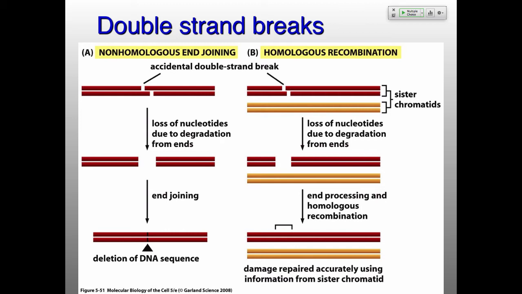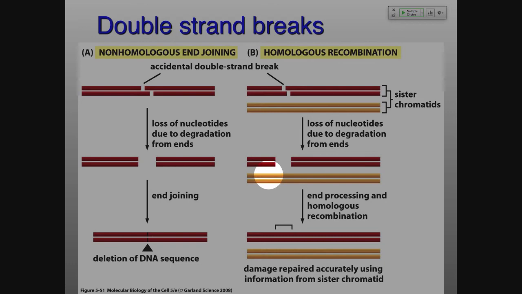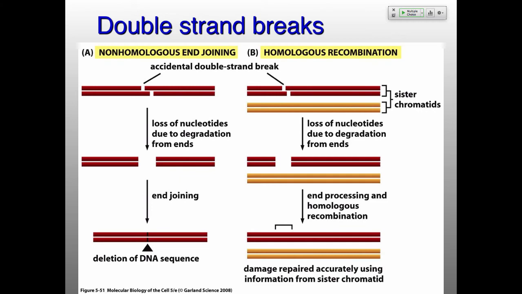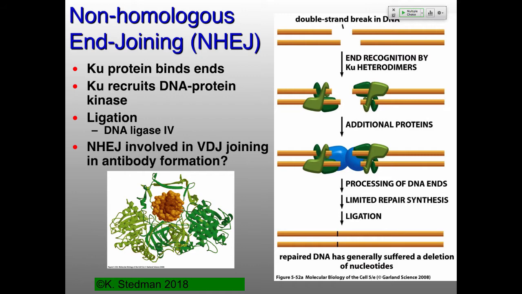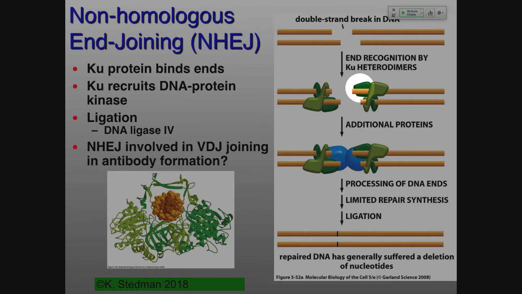And then homologous recombination, instead of putting these two ends back together, is repaired from the homologous chromosome or sister chromatids to get that sequence back. So let's look at the overall process of non-homologous end joining. Again, you have a double-stranded break that happens. This double-stranded break is bound to a protein called Ku. Again, it's not important to remember what that is. It binds to a protein called DNA protein kinase, which, not surprisingly, is a kinase, and it will interact with both DNAs and proteins. This phosphorylation process brings more proteins to this point, which both chew in the ends and put them back together. Again, this is what happens in the quick and dirty mechanism.